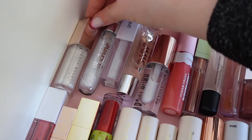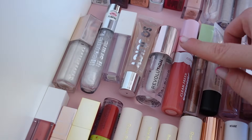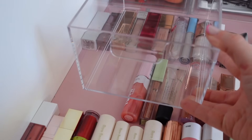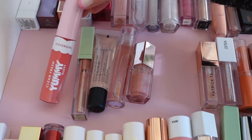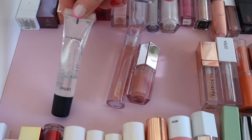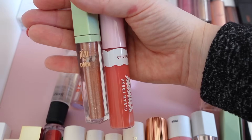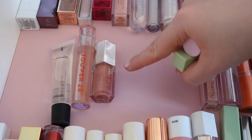I have a Fenty lip gloss — glittery — the Essence one and an Ofra one, which are basically all the same thing. Then Juicy by Colourpop and Makeup Revolution. I'm gonna declutter Makeup Revolution and the Ofra one and keep these three — so three out of five. I'm gonna put the declutter goods in one pile and the keeping items in another. Next we have five more: a yummy gloss by Covergirl — beautiful shade but I have a bunch already — a Pixi single shadow I'm gonna put in the shadow drawer. I also have a MAC Claire Gloss, Tower 28 Claire Gloss, and a Fenty one. I'm gonna declutter the MAC and Fenty and keep the three others.